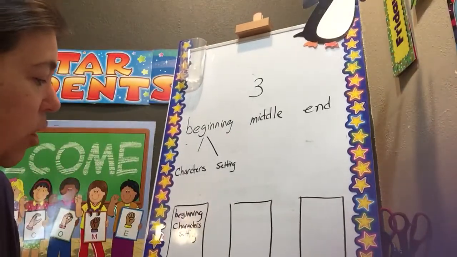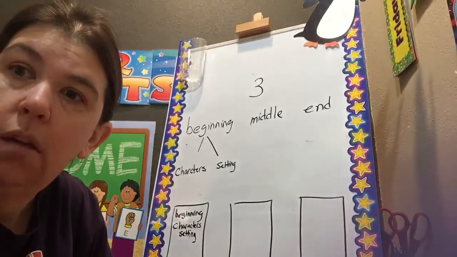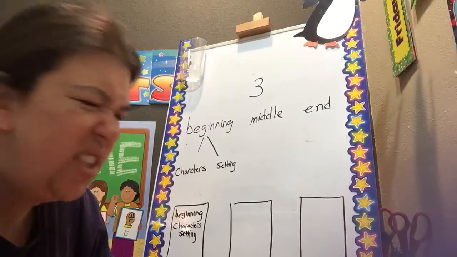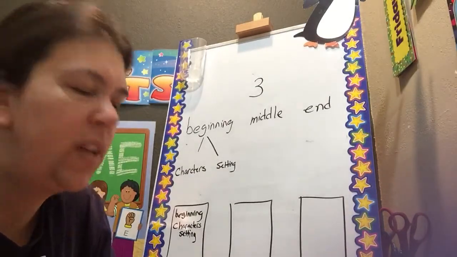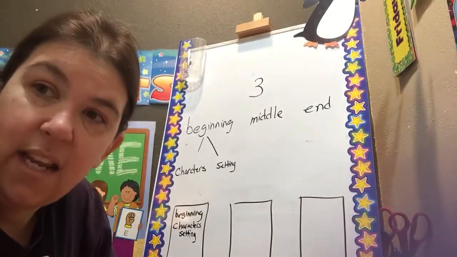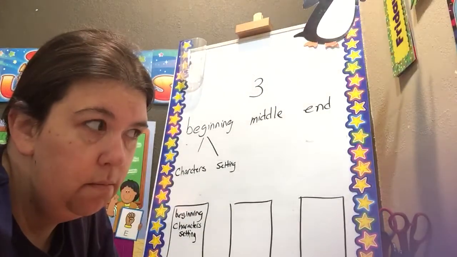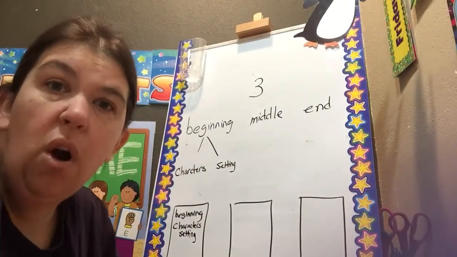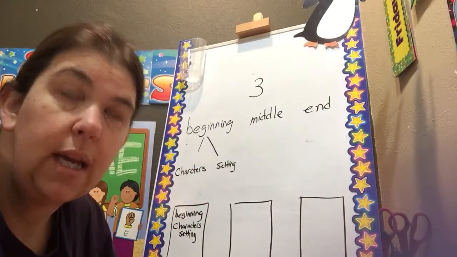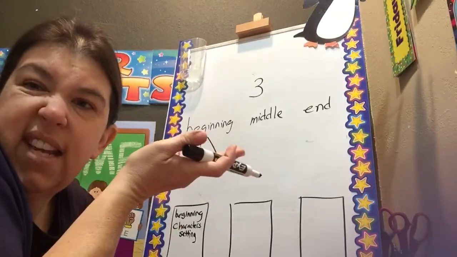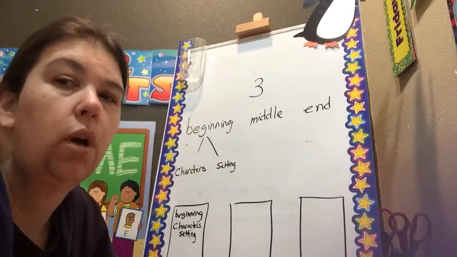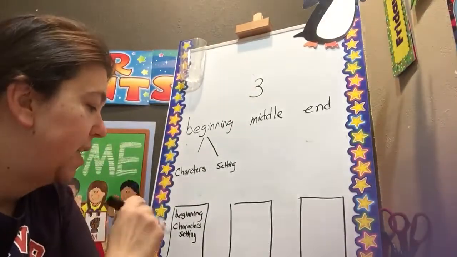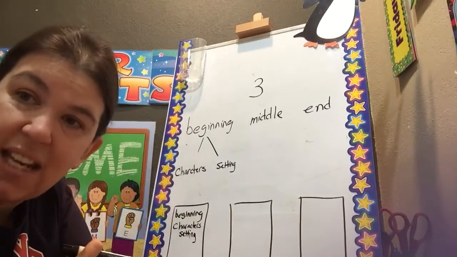Alrighty, guys. So, yes, we need to tell me who the people and the animals are in your book. You need to have at least 2. It's no fun to have a book with just 1 character. And the setting of a story is where the book is, where it took place. Am I in the barn? Am I outside in a park? Am I in my bedroom? Where does it take place? It helps me to get a good picture of what our story is and where it's at. So at the beginning, you're going to tell me all about your characters and your setting.